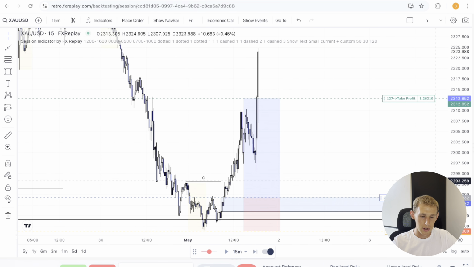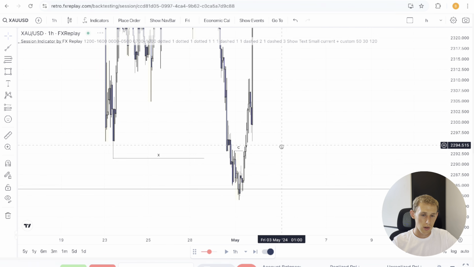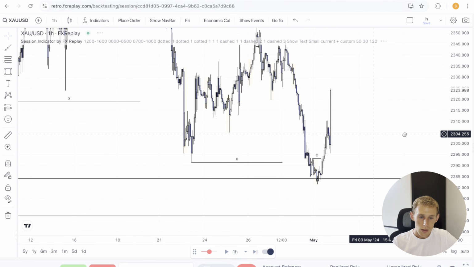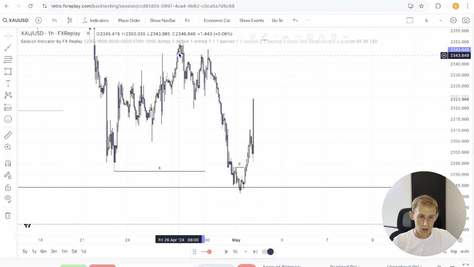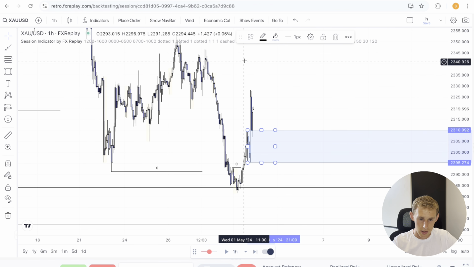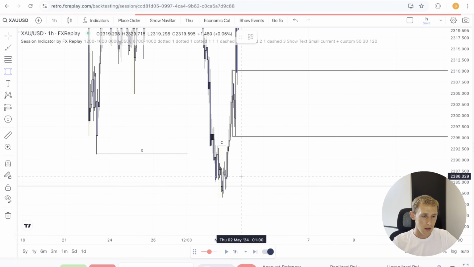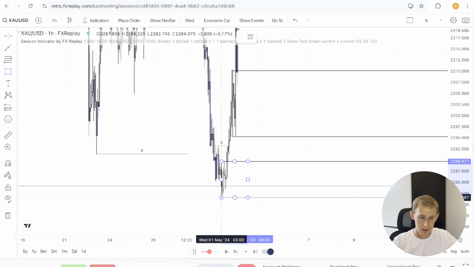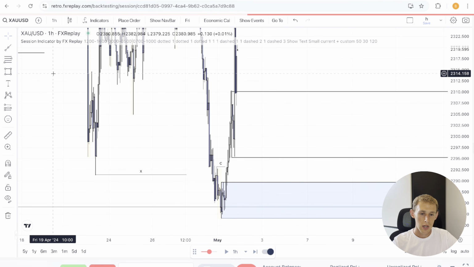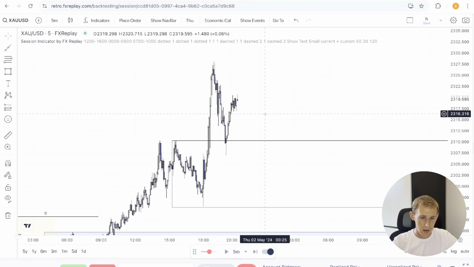Yeah, so it doesn't look like price wants to pull back for us, so I'm going to cancel this limit now. Let's jump over to the 1-hour chart. Okay, so price has pulled back into this sort of demand and has started to react from it. Maybe we can look for another entry here. If not, the next point of interest I would look at is this demand down here at the extreme. But I would want to see another confirmation in that area because price has got quite far away from it. So let's have a look here.